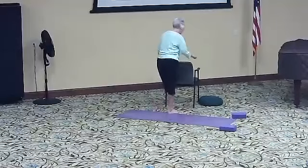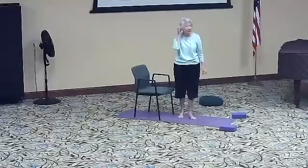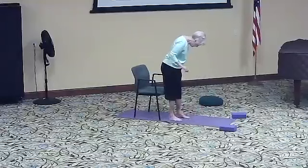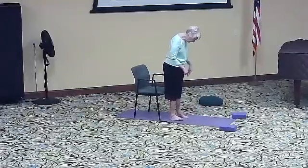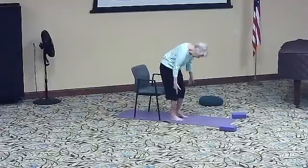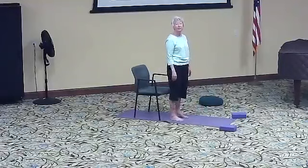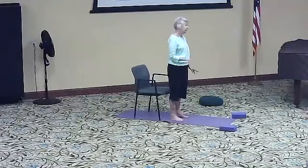So let's do the chair. So I'm going to bring my chair back. It's only safety equipment, though. I'm not going to touch it. So I'm going to stand immediately in front of my chair, and I'm putting my feet right back into Tadasana. We're going to bend our knees. Some people habitually bring their knees together when they bend them. That puts an added strain on both your hips and your knees. We do not want strain, so keep them lined up over your feet.